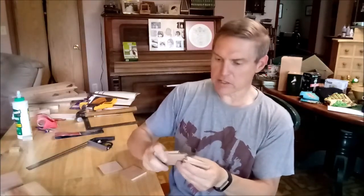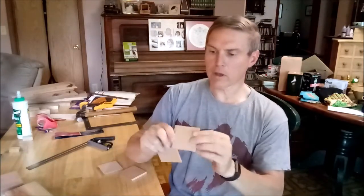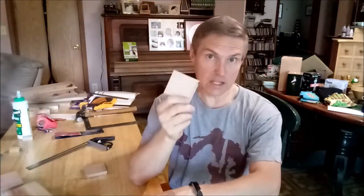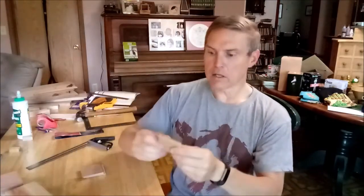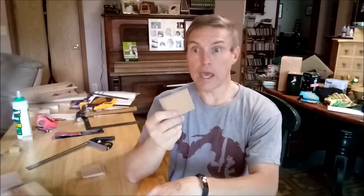But these pieces are going to be the sides to the box. I have to make sure that I'm cutting them across the grain the same size that I'm cutting the top and bottom pieces, but then I've got to make them slightly larger. In this particular case, 1/8 of an inch larger than these, because that's the width of my table saw blade. I'll explain exactly why I'm going to do that in a little bit.